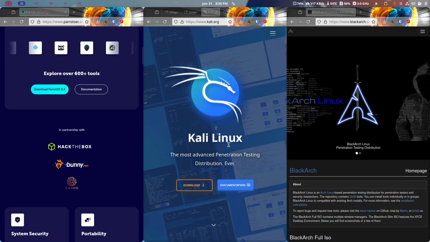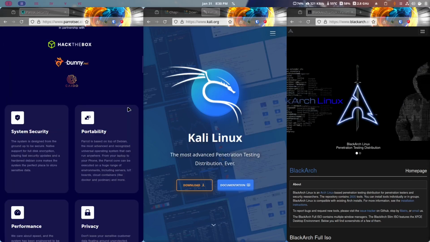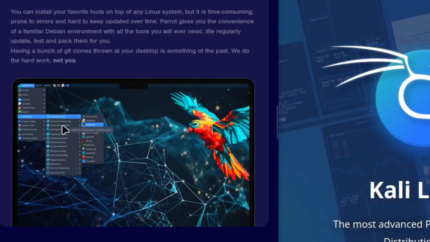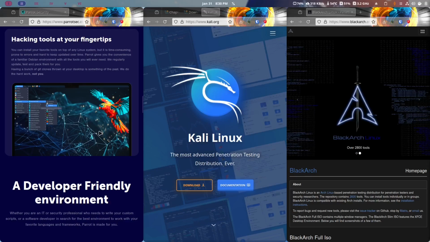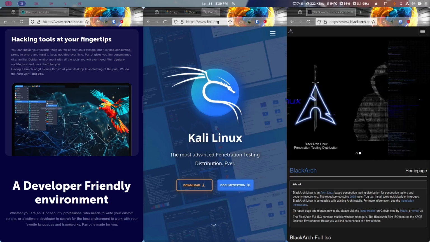Both it and Kali have just over 600 tools, as you can see here. Let's find a picture of it. There we go. Very nice display. It's based on Pop OS, so very targeted towards the graphical user interface. So it's a great option.